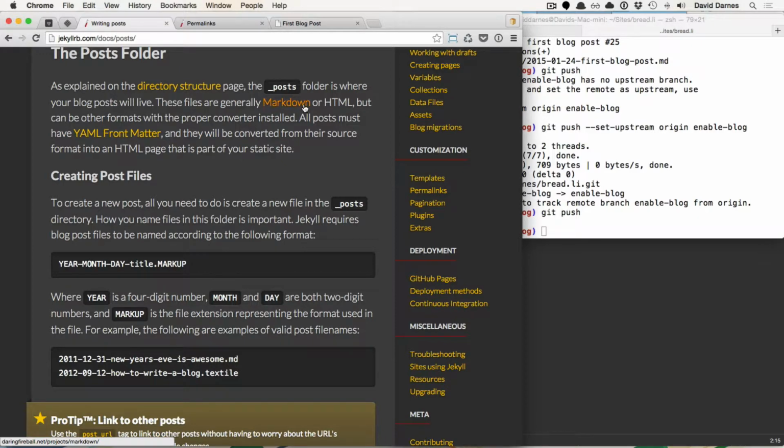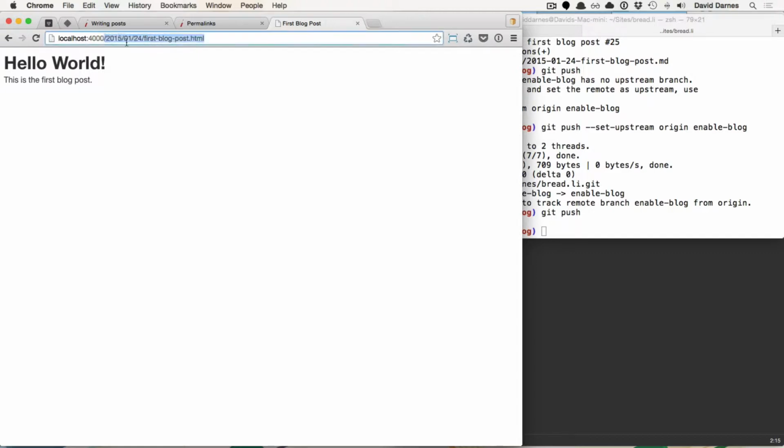Right, okay, well our new issue is our URL is massive. It's like everything, and I just want it to be clean.